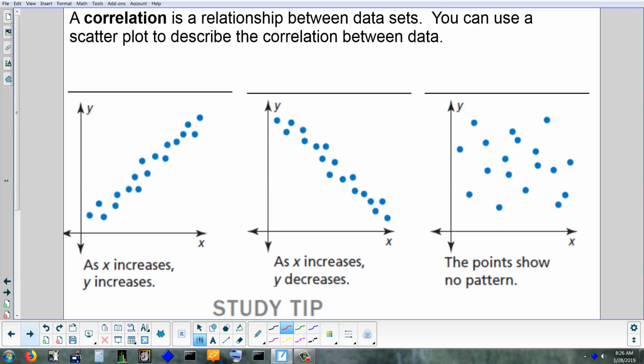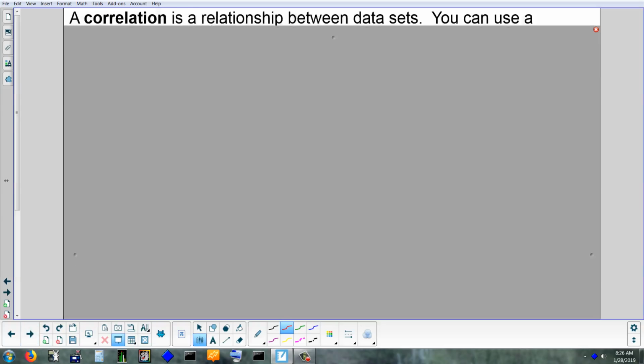All right. So we said that a scatter plot is used when you're looking for a pattern, when you're looking for a trend. Well, there's a word that we use to describe that. It's called a correlation. Remember that number that I was telling you guys earlier that the calculator can give you? It'll give you a 1 if it's a really, really strong pattern. It'll give you a 0 if it's a really weak pattern. I didn't tell you the name of that number, but it's called a correlation coefficient. It tells you how strong of a pattern you have. Guys, we're going to talk about when we use the word correlation in a minute, so don't worry too much about writing down that definition.